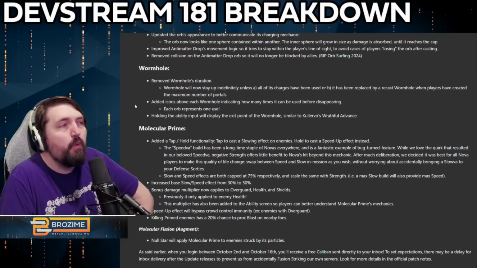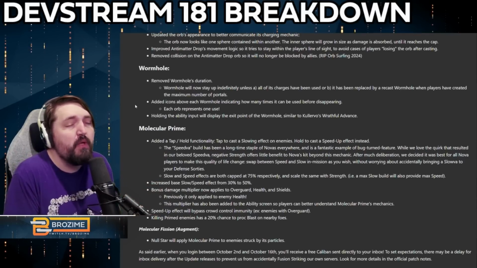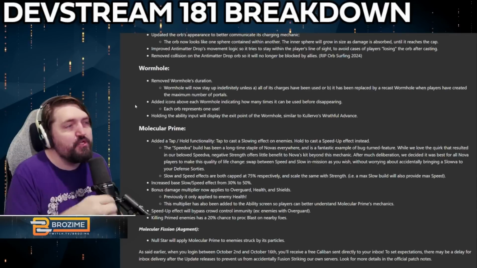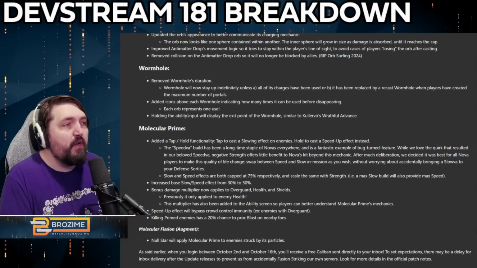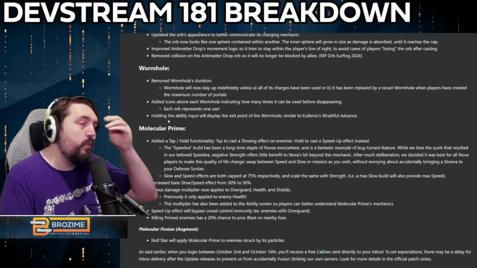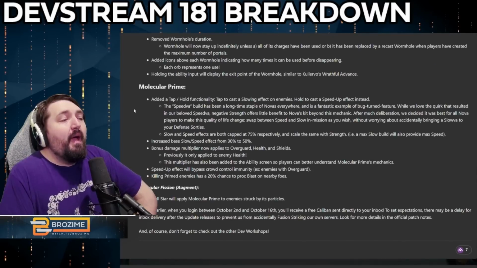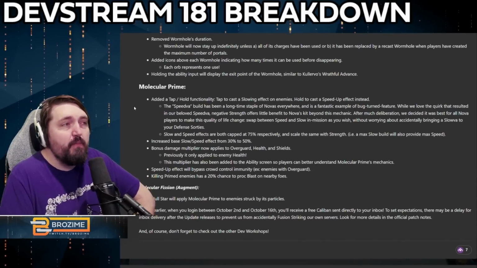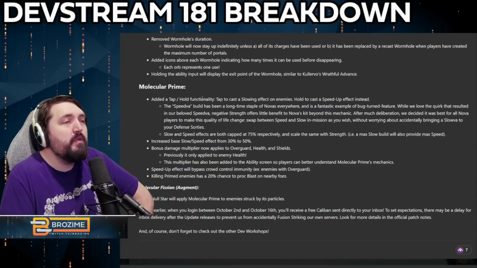And then Wormhole. So Wormhole no longer has a duration. Just completely remove the duration off Wormhole just in general. It's also going to have icons that show how many charges you have left for teleporting around, which is really nice. And then holding it is going to show you where the portal will go, which I think is also going to be a very, very nice change. And then finally, and I would say most importantly, Molecular Prime added a tap-hold functionality.